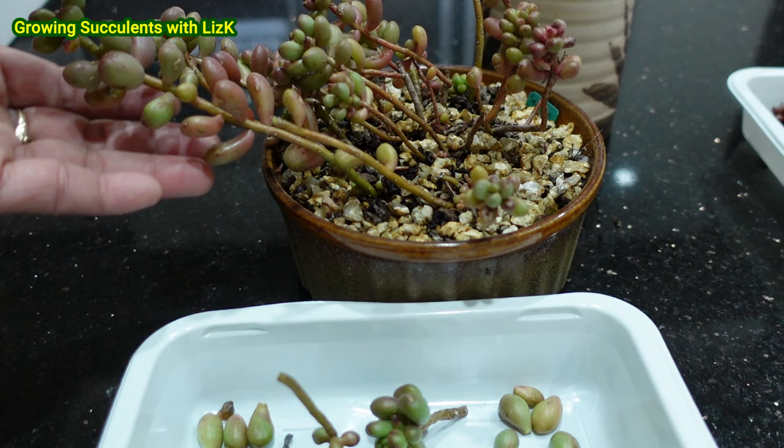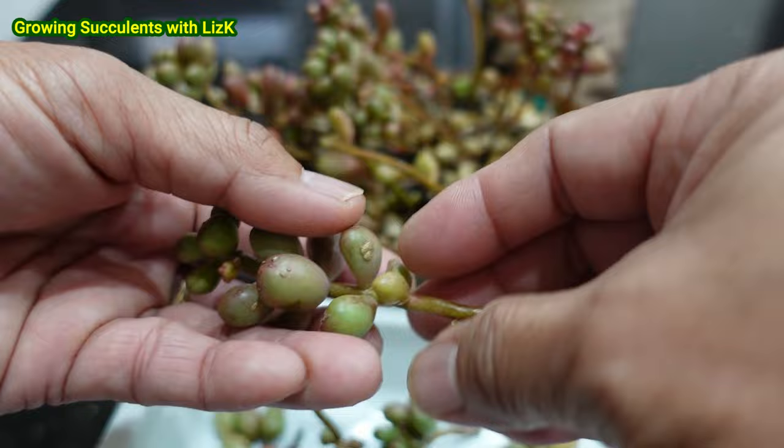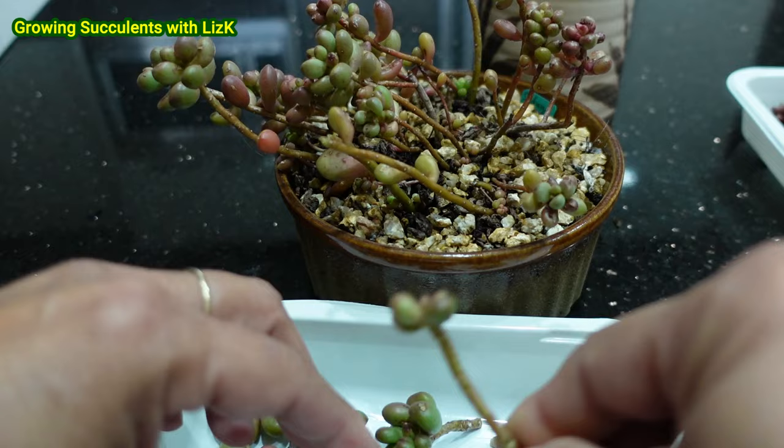Okay, now see, now that's nice. And this one too, that's all long. So this is not to make them look pretty. This is to basically propagate. And in the process, if they look pretty, that's just a bonus. But if they don't, then oops, that one's already rotted away. So which means we might as well harvest a whole lot, make new plants out of them.